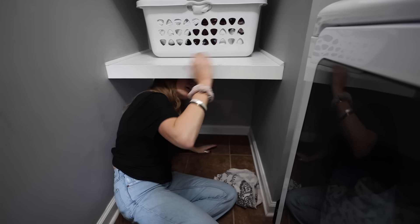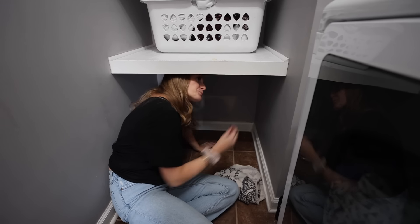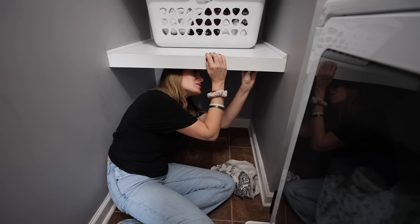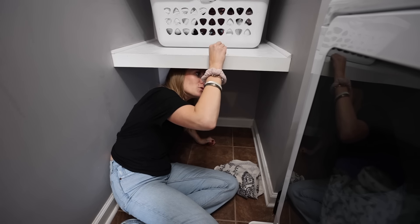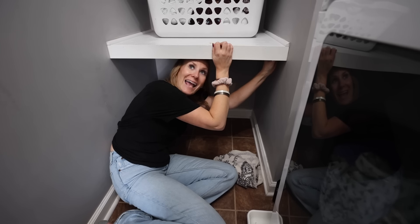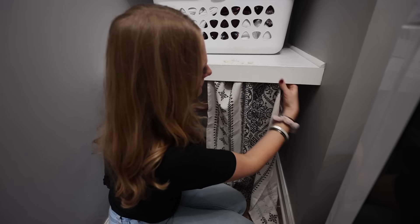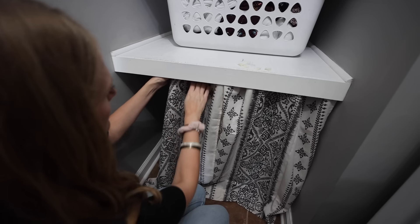What's the weirdest thing you've ever found in a house? In our first house we ever bought, there were creepy porcelain dolls just chilling in the attic and they didn't have eyes. She must have been painting these dolls, but to move into a house — especially when you're already afraid of attics — and to see porcelain dolls without eyes was wild. I would love to hear from you in the comments if you've had a similar experience.